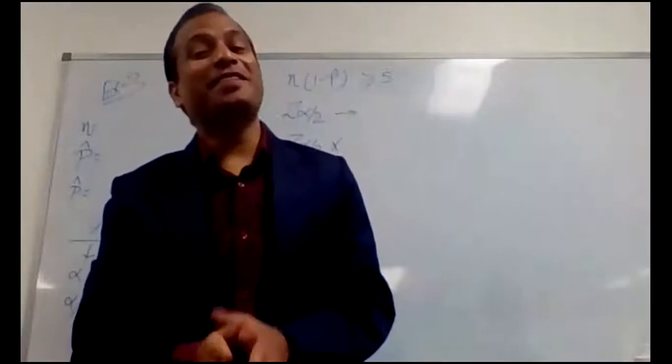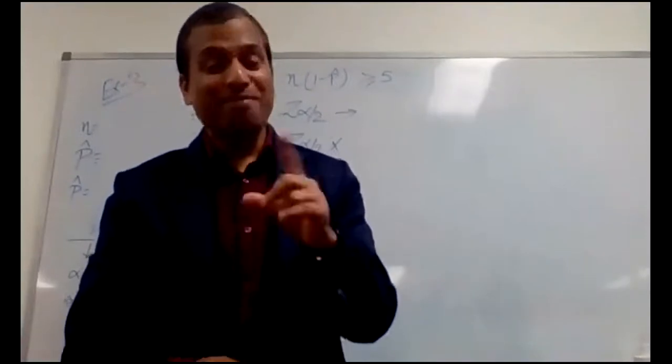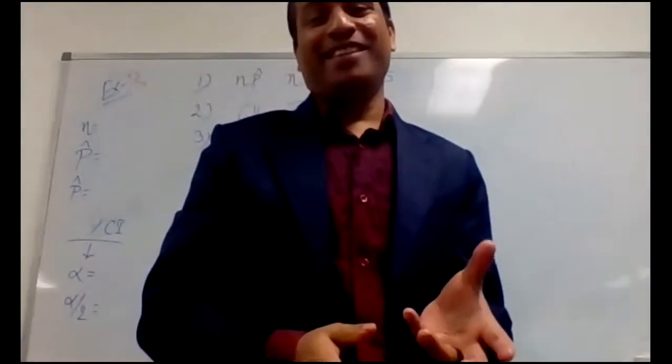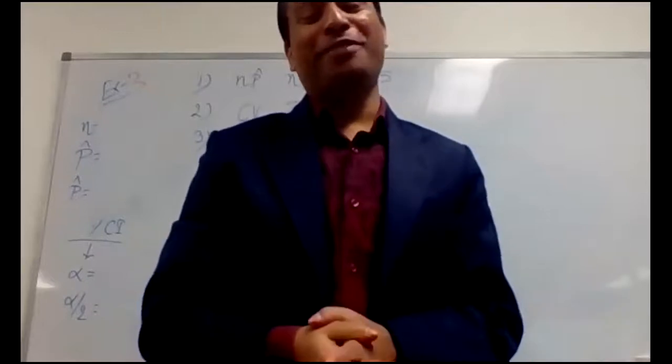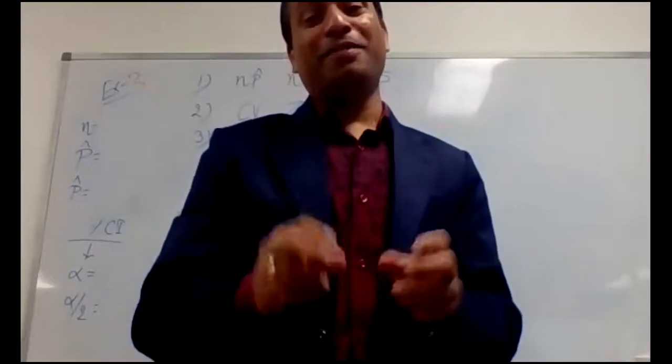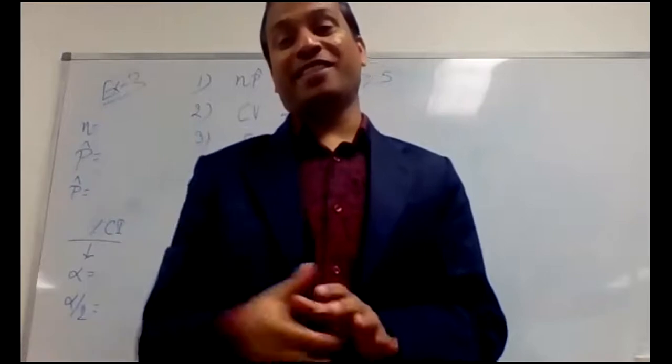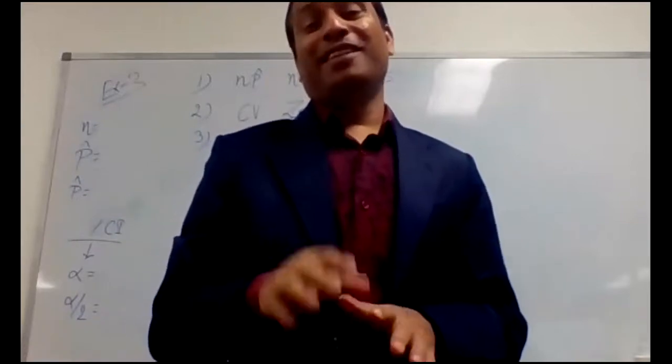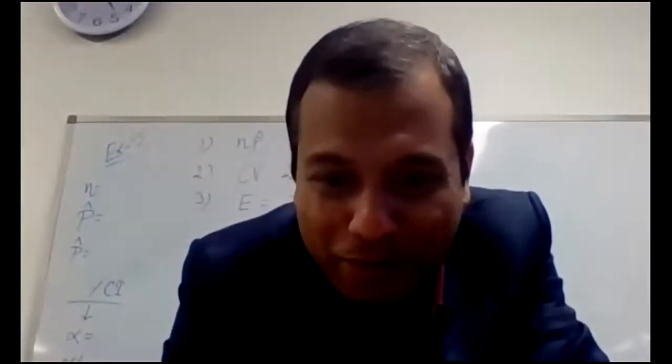If the sample size is given for this sum, the sample size will be 16. But straight away it is given, degree of freedom 15. If it is not given, if they say the sample size is 16, then you have to consider the degree of freedom as n minus 1, which is 15. Very good question.